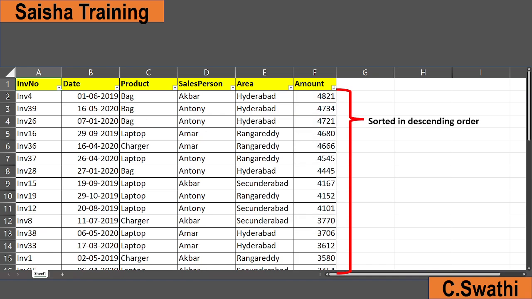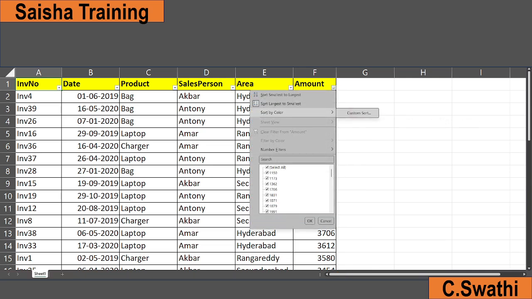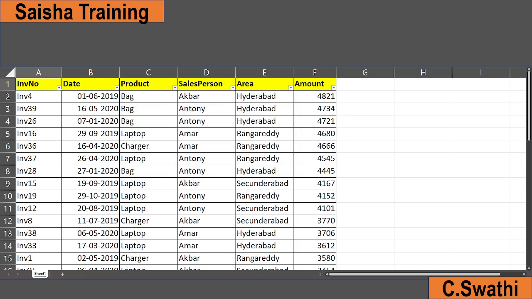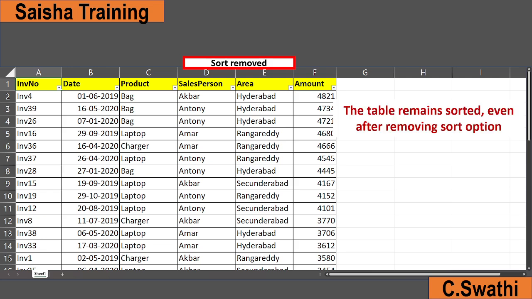They are now in descending order. If you want to remove the sort, go to custom sort, delete the level. Delete level. Click OK. Sort removed. The table remains sorted even after removing the sort option.